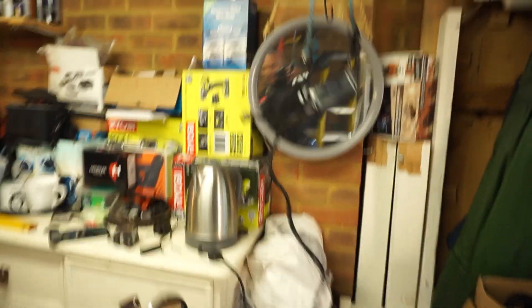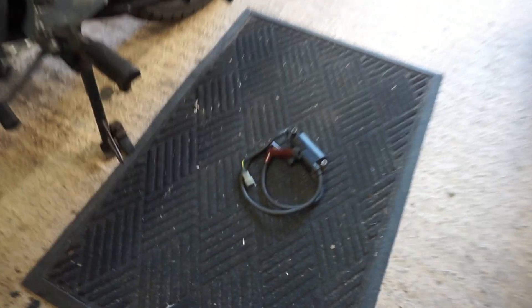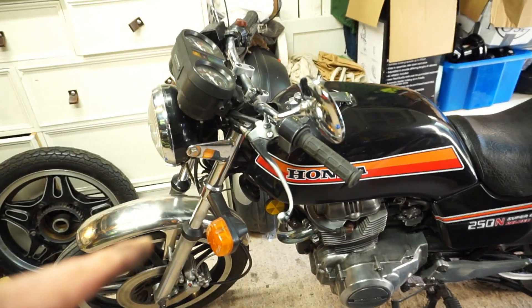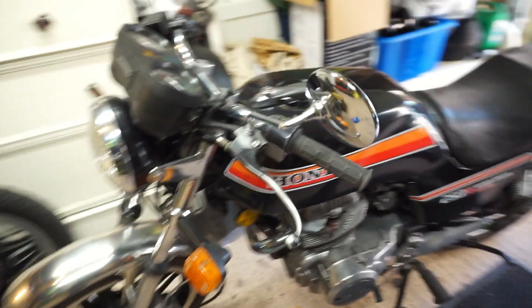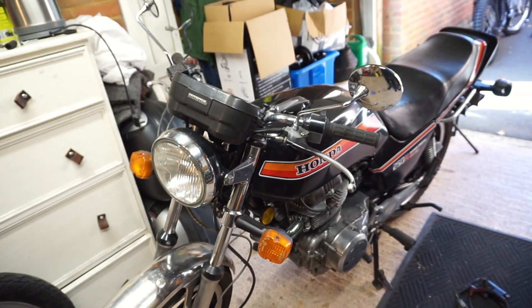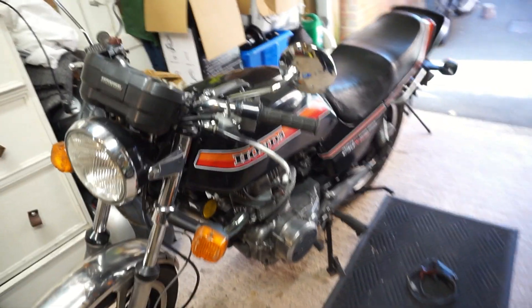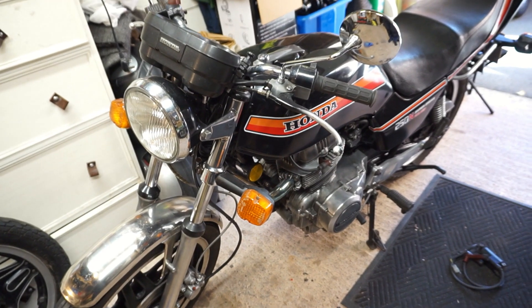Whilst the CDI is drying - it's just had that rust coat and is hanging around drying off - I've got the coil cleaned up and ready. What I'm going to do is fire up old Flint the Super Dream, which hasn't run in quite a while, probably a couple of months. I'll make sure she's running all right, then try fitting the donated coil to make sure it continues to run - that proves the coil's good. Then I'll do the same thing with the CDI, just to make sure I've got known working components.